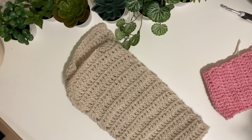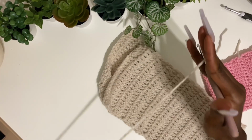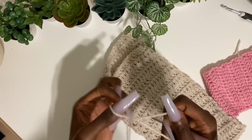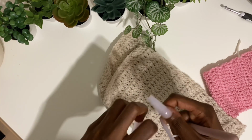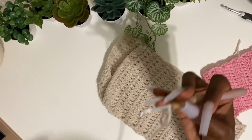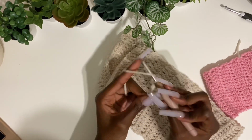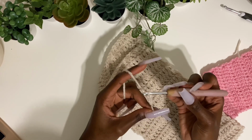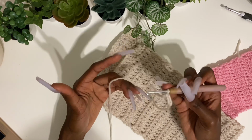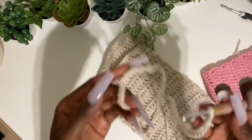Now we're just going to create what is going to hold the top together. So this is the strap, if you will. So what you're going to do is, again, create a slip knot like we did before. Put your hook on the slip knot. We're just going to create a chain like we did to start out the top of about 100 to 200. I like to do 200, especially if you're going to be making a top that you're going to wear in multiple ways. So this is what 100 would look like. So I'm going to go ahead and add an extra 100.